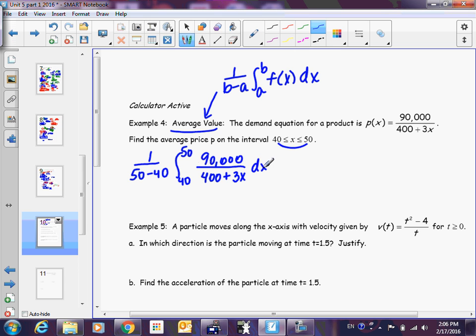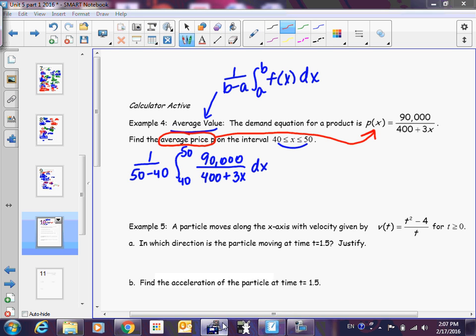Before we continue with how to get the answer, I do want to mention it told us to use average value, but the reason I really knew to do average is because they are saying average price, and that is P. They're asking us to average that thing. That's average value. If they were asking us to average that thing's rate of change, like what's the average rate of change of price, then that would be an AROC problem. That would be like just a slope. Right? But I know we're doing average value because we're averaging that thing.